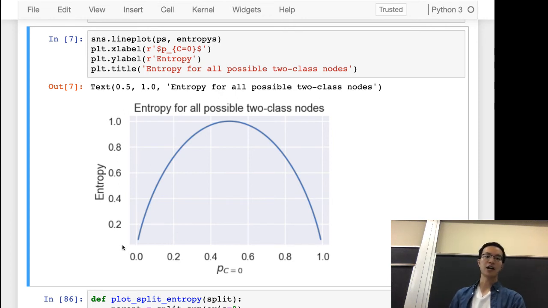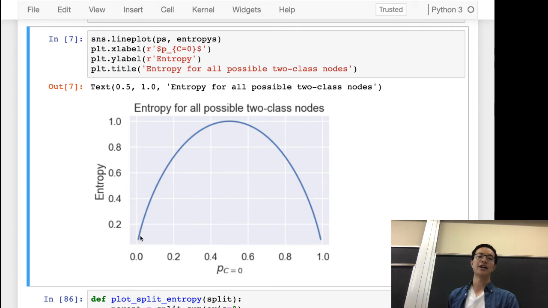And we notice that the entropy formula gives us the entropy for every proportion within these nodes. Okay, so this node on the leftmost has none of class 0, whereas this node on the rightmost has all of class 0. Sorry, getting a little mixed up here.